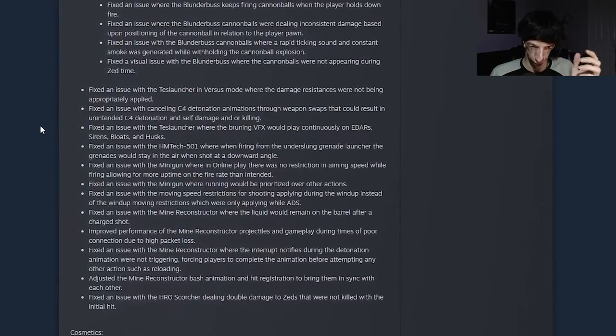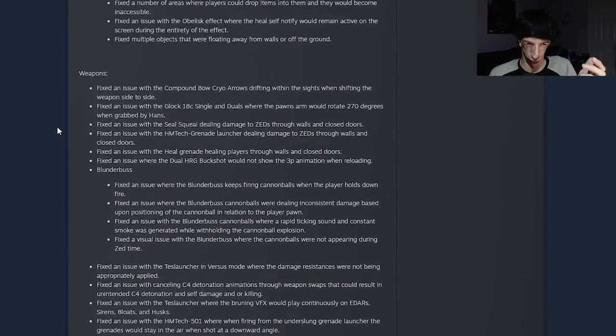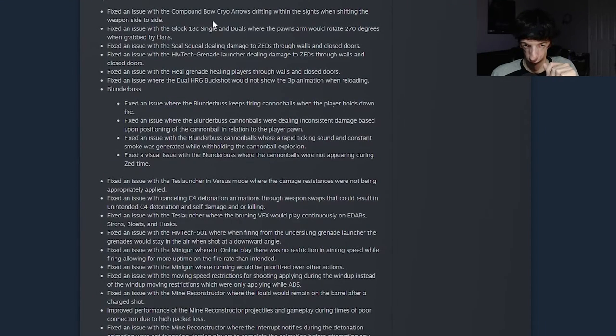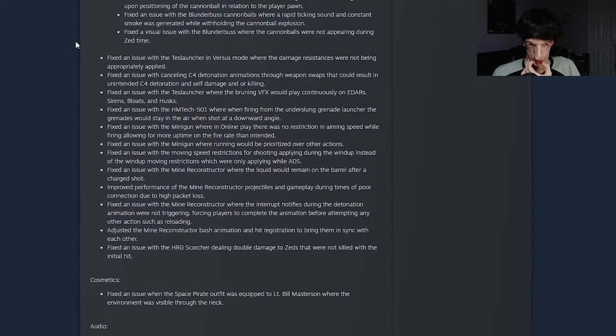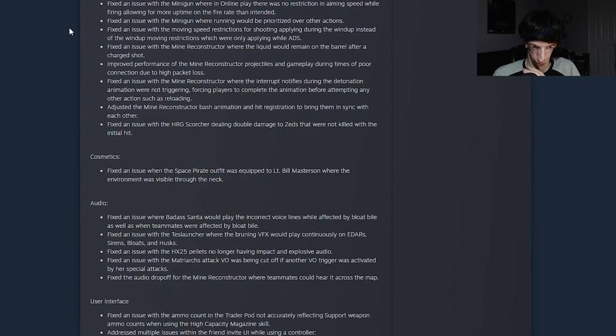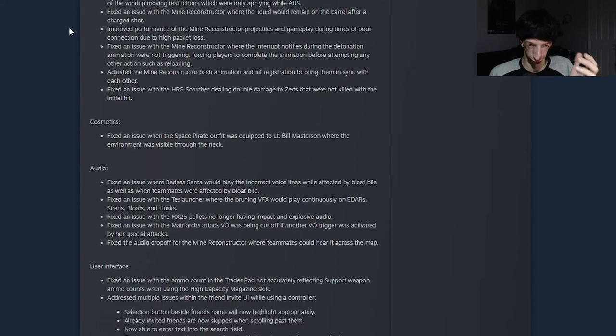Weapons. I just want to skim through this, I don't want to spend too long reading it. Look at all these weapons here. Ooh, Compound Bow Cryo Arrows, drifting within the sights. Weapon sights are fixed. Okay, cool. Fixed an issue with the Tesla Launcher in Versus Mode. That's cool. Yeah, versus mode, that's what I was talking about. We can play as a Zed against a human player. Look at all that stuff. Like I said, you can pause the video if you want to read this yourself.